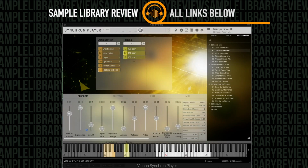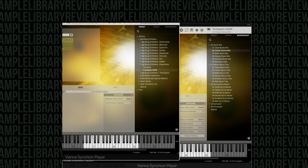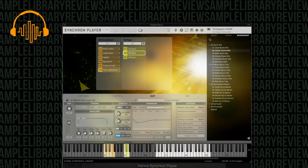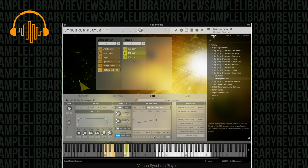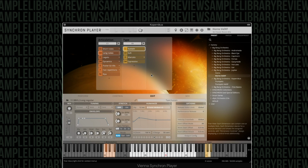Critiques I've mentioned along the way. You know what I think about the stretch functionality inside the player and how it kind of is choking a little bit on me. The other critique I think I would have to say is with the Jupiter here. And the reason I have a critique with it, horns are so important, and I love the sound of these horns in this room, but I feel like I could have used a little bit more human nature in the legatos, some lipping in some of the performances between the notes. And it could just be the nature of how the players performed so cleanly, which is totally fine. I just love, personally, my French horns to have lots of character for my lead lines.